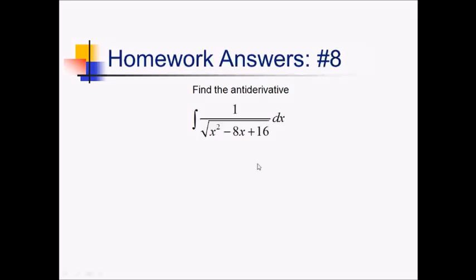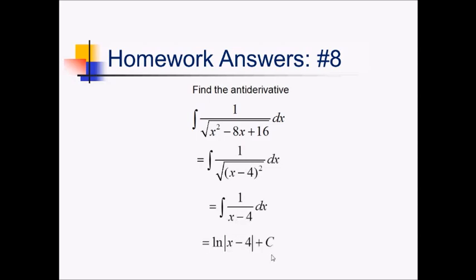On this problem, the stuff inside the square root here can actually be factored. So this is x minus 4 quantity squared inside here. The square root of that is just going to be x minus 4. And then this is essentially your ln rule here. So this is going to be ln of absolute value of x minus 4. And there's no derivative other than 1 for this thing, so we're all set with the plus c.